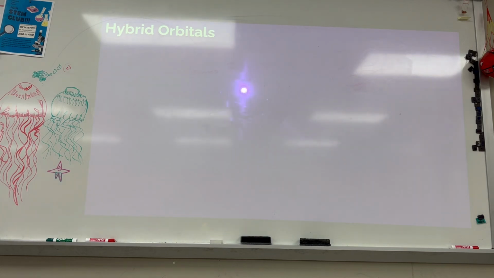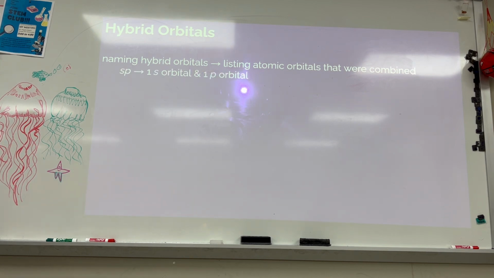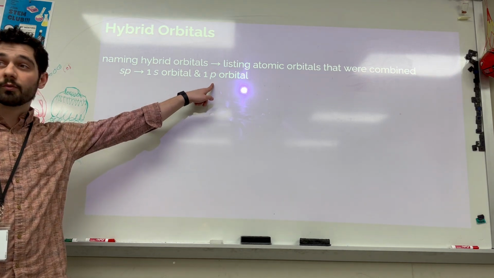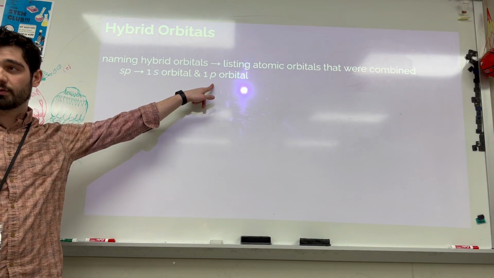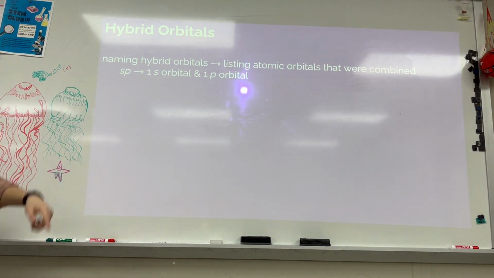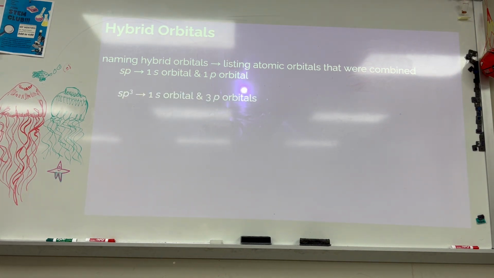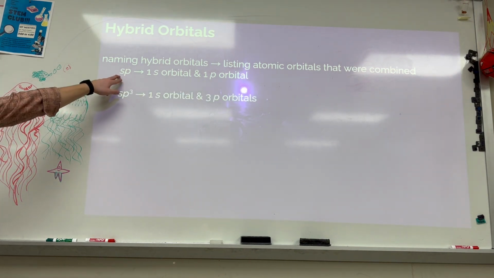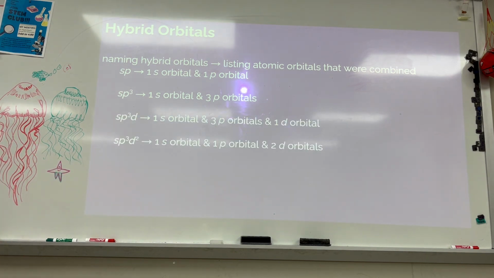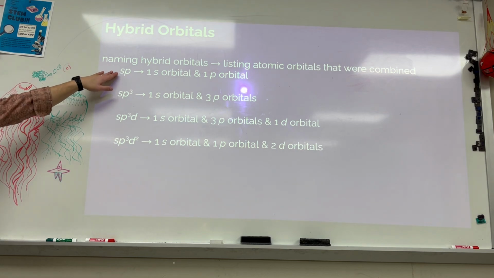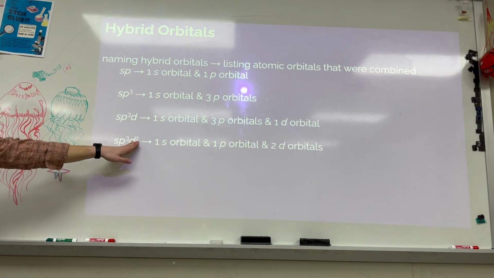Crickets. Okay, so just to clarify, sp3 are not the only hybrid orbitals that exist. We can combine lots of different orbitals to make the number of bonds that we need. If I had an s orbital and combined it with one p orbital, which I'll show you when we would use that, we'd call that sp. If I have an s with 3 p's, I call it sp3. There's sp2, I skipped that. You just name it based on what it came from. We're going to go all the way from sp up to sp3d2.